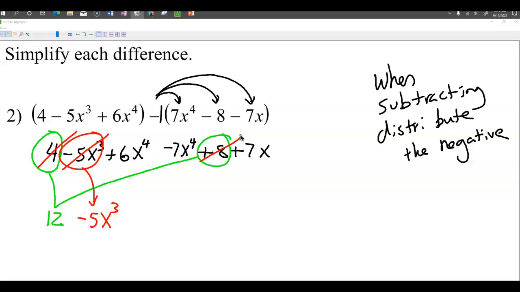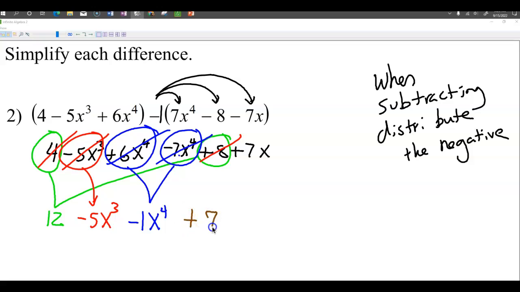Which one do you think it's like? There you go. Good job. All right. No Michelle today. Let's talk to David. David, what do you think about this? Anything like that? No? There is one. Good, because they both have an x to the fourth power. So what's 6 take away 7? Negative 1. Now you don't have to put the 1, but I'll put it there. If their coefficients are 1, they just sometimes don't write it. And all that's left over there is that 7x, so we'll just bring that down. It doesn't get to combine with anything.